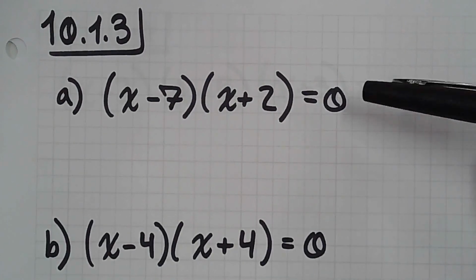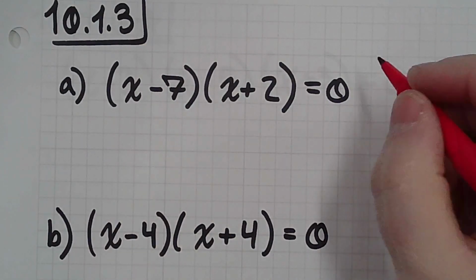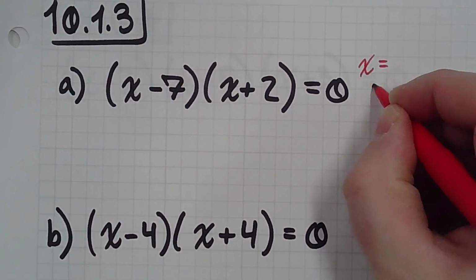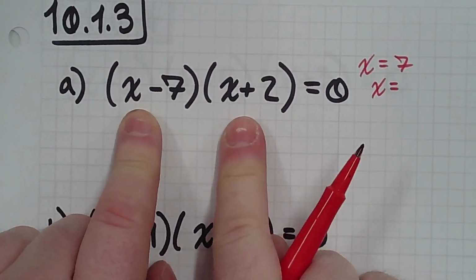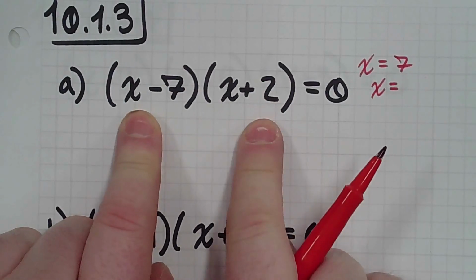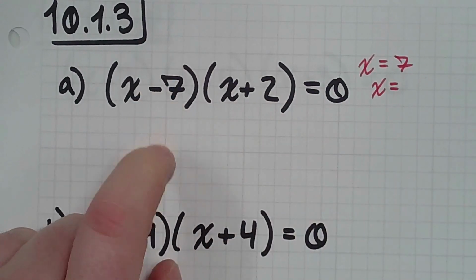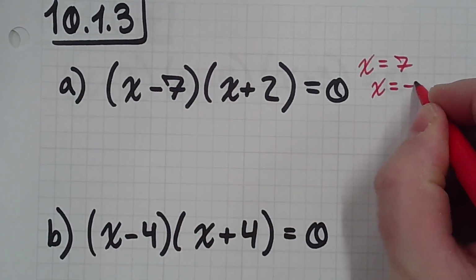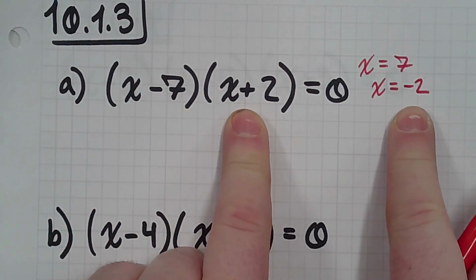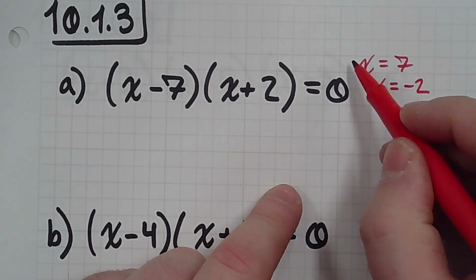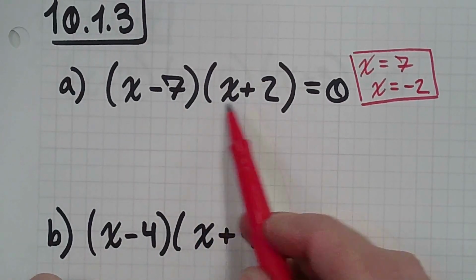And we don't know when it equals 0, which is really easy when it looks like this. If one of them is 0, then the whole thing is 0. If I plug in 7 to both of them, I get 9 here, and more importantly, I get 0 here. 0 times anything, 0 times 9, is 0, so that works. The other answer is, of course, -2, because I can get -9 here, but more importantly, 0 here, and the whole thing is 0.